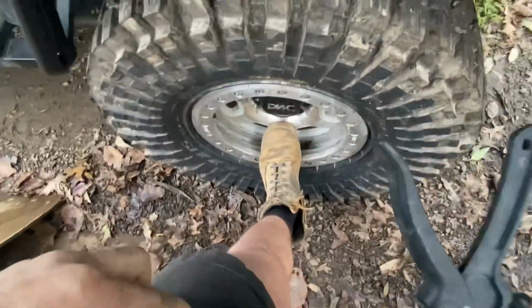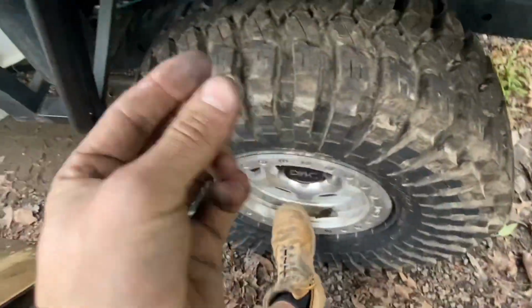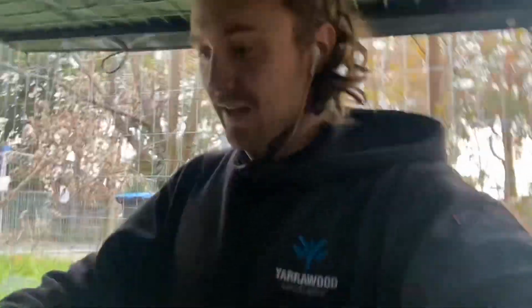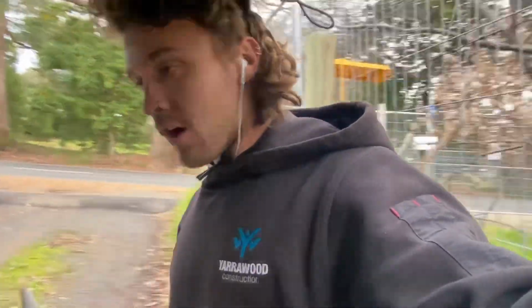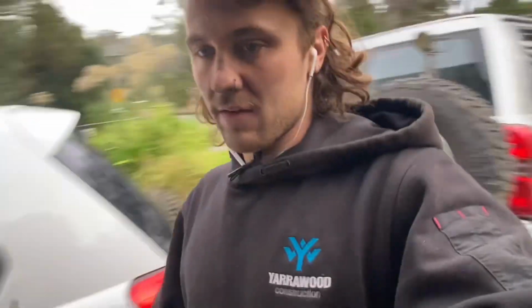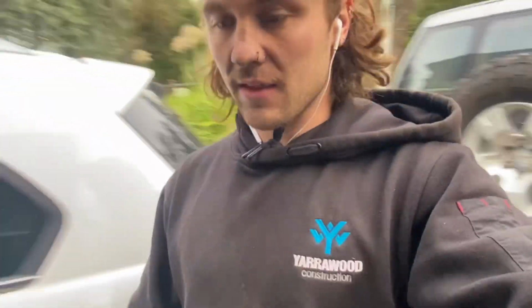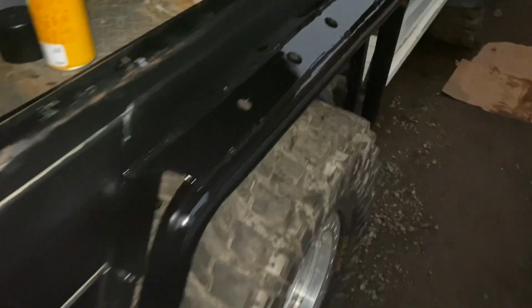Sikaflex. Fast curing automotive sealant. Yeah, so a sealer, I'd say, for body panels and whatnot. But yeah, probably a weird situation to be using it. Hopefully it cures quick and I can slap a bit of paint on it. And then essentially we're done.